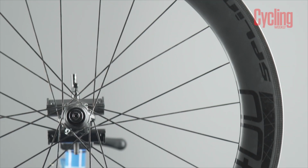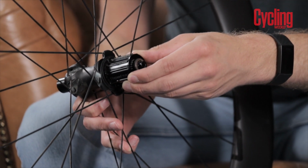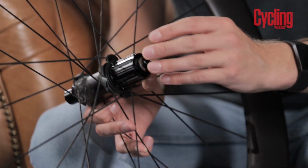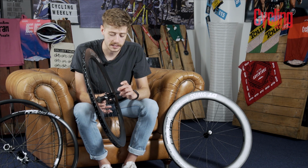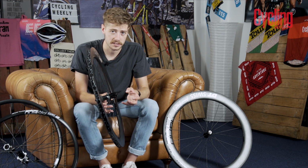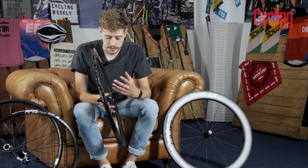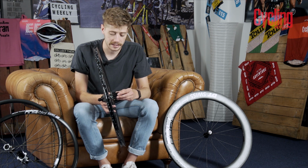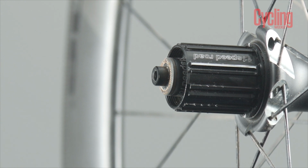Whereas if I get the more expensive wheel, it still does that clicking, but it's much harder. There is no real room to turn it back, and that's because it has a smaller angle of engagement, only 10 degrees. So what you're getting when you spend more money is you're getting more teeth in the freehub body, which gives it a faster engagement time, which makes the wheel more responsive, which is why racers and people that are performance orientated like a hub which engages quickly, because it's more responsive and it drives their bike faster than one with a larger angle of engagement.